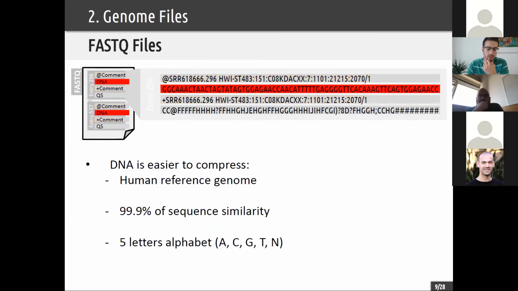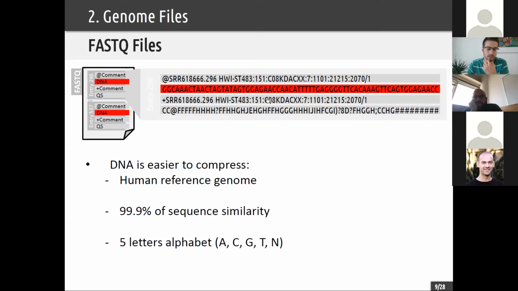Then DNA is a little bit easier to compress because we have the human genome reference. So we can take each one of these lines, find its position in the reference and say, okay, it is that position plus this or that modification. It's easier to compress, mostly because 99.9% of these letters match exactly with the human reference.